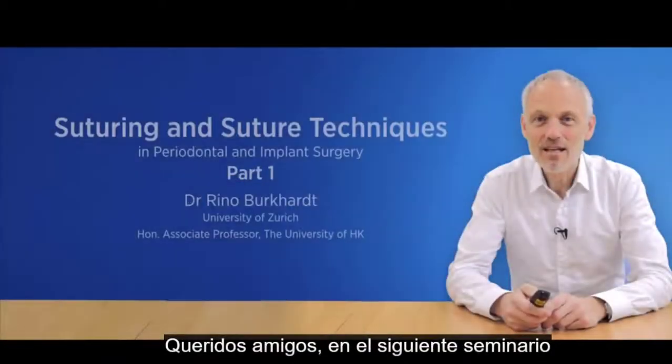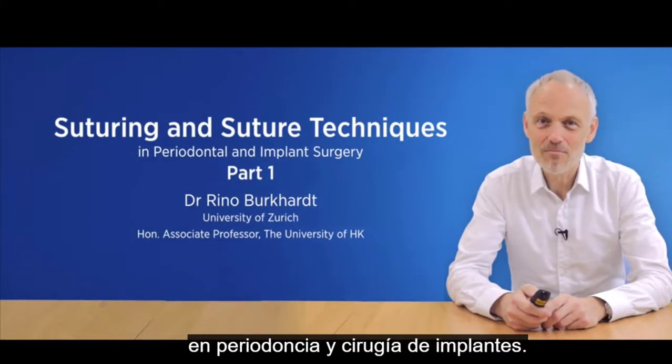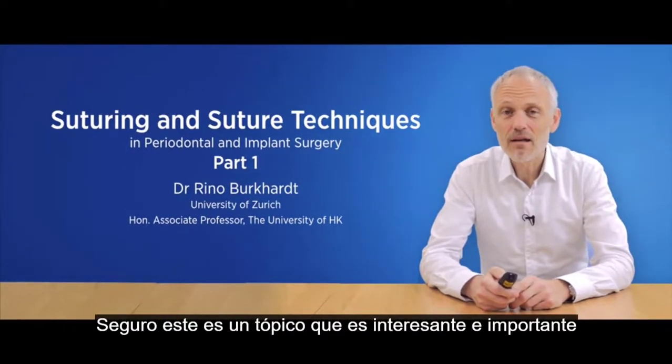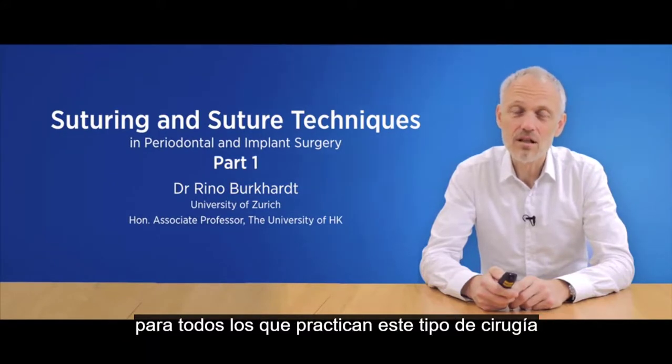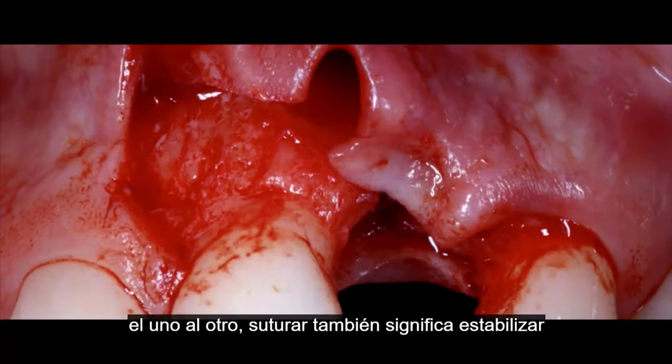In the following seminar, we will talk about suturing and suture techniques in periodontal and implant surgery. For sure, this is a topic that is interesting and important for everybody who is practicing this kind of surgery. Suturing does not only mean to approximate two flap edges with each other.